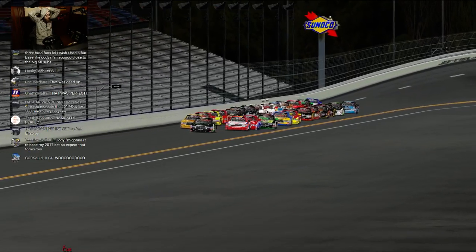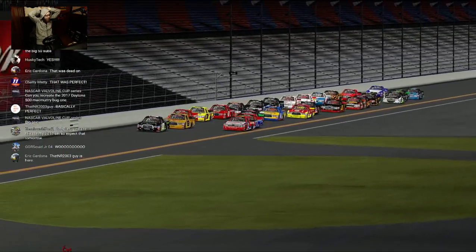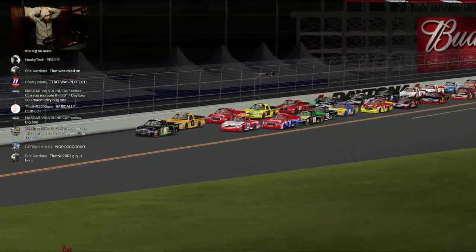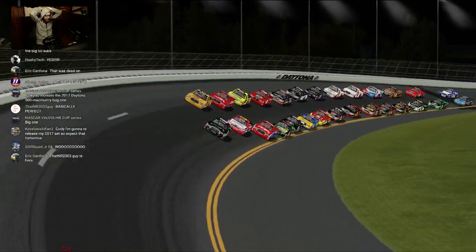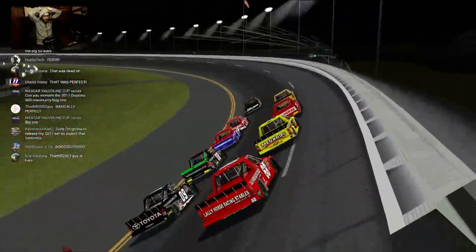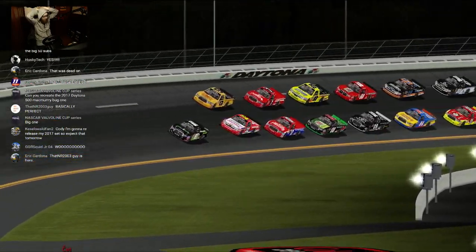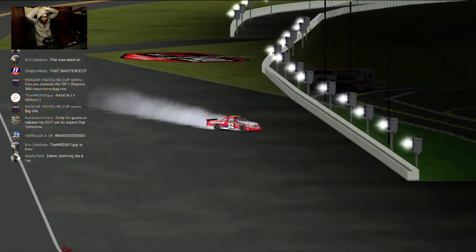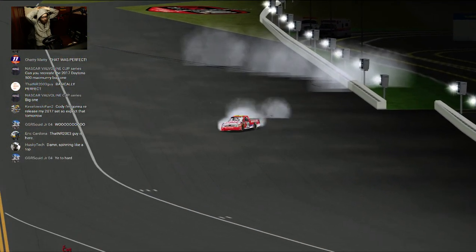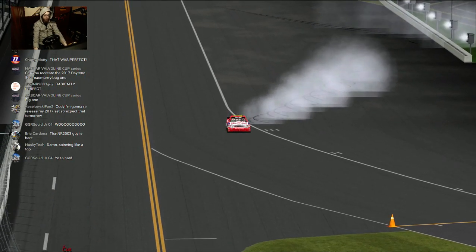Yeah, the only thing, he almost went a little too high in the air. And yeah, he stopped well short of that commitment cone, which that little detail annoys me a little bit, but if the wreck itself is good enough, I'm not gonna get rid of an attempt just because one little minor detail is off. Alright, I take that back. That looked a lot closer than I thought it did.